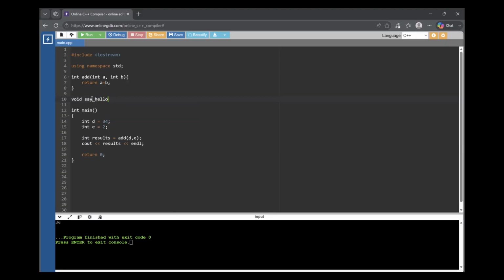Here we go. So a function like this, void say hello, and all it does is just print out hello, and that's it.